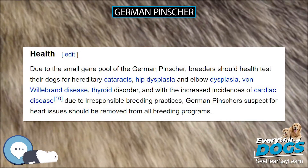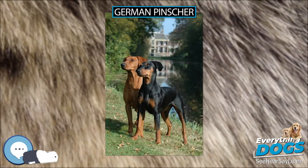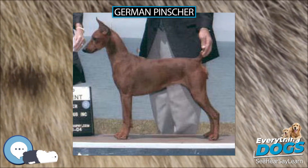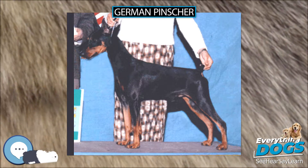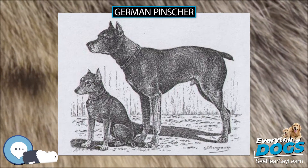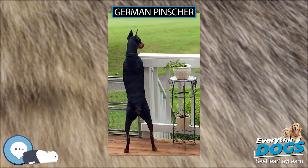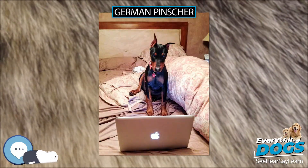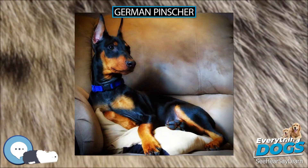The German Pinscher came to breeders in the United States in the early 1980s, though accounts of singular German Pinschers appearing in the country before then have been noted. In 1985, the German Pinscher Club of America was started by various German Pinscher fanciers, most of whom are no longer active in the breed. The German Pinscher gained full acceptance by the Canadian Kennel Club in 2000. In 2004, the German Pinscher competed at its first Westminster Kennel Club. The best of breed winner was C.H. Windermere Hunter de Charmetz, with the best of opposite sex to best of breed won by C.H. Windermere's Chosen One.